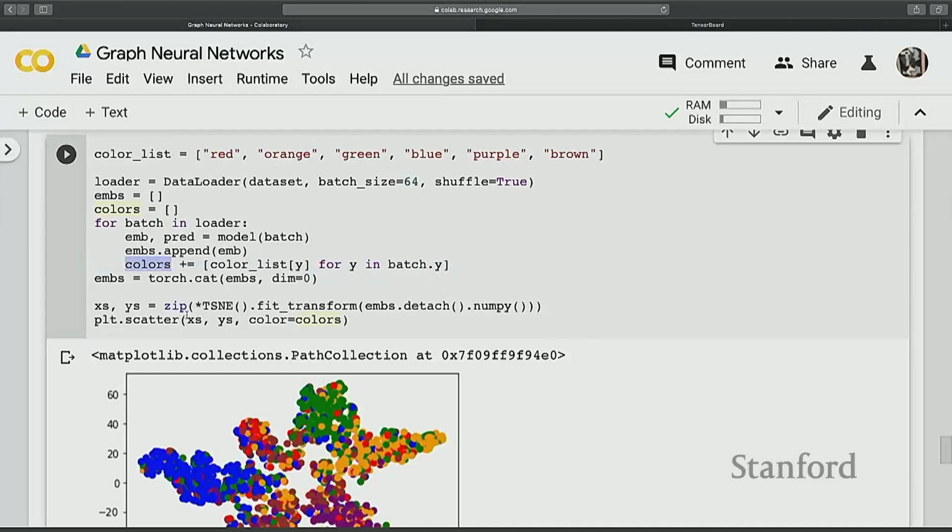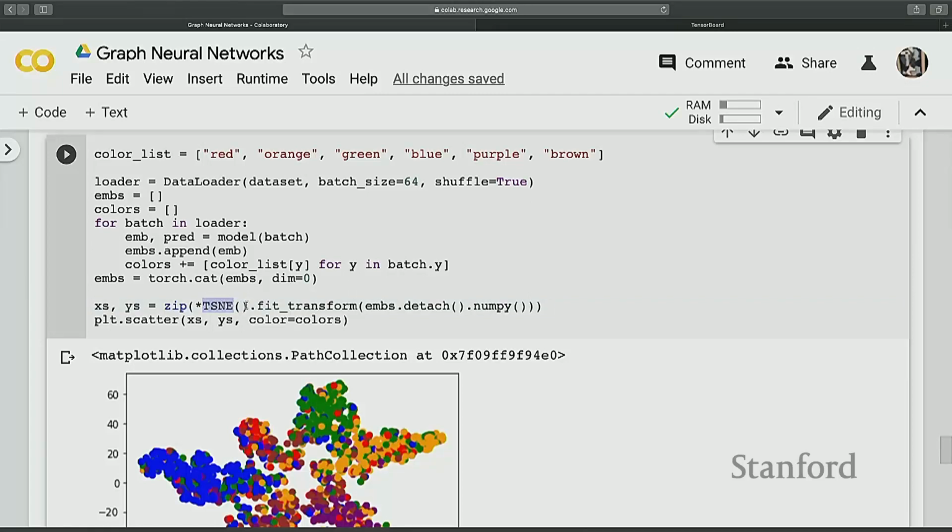This is just using the standard matplotlib stuff that you all probably already know, where xs and ys is the t-SNE embedding here. And the t-SNE embedding is also simple to compute because we have the t-SNE library from scikit-learn.